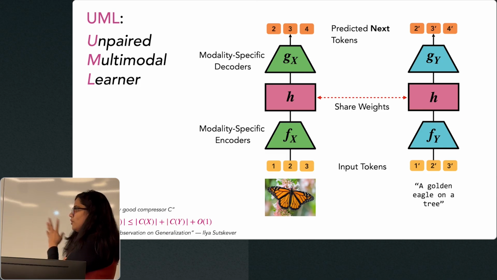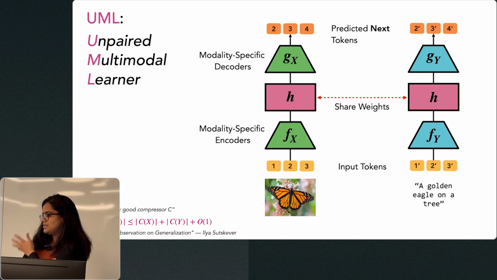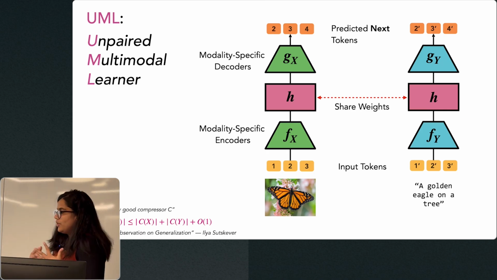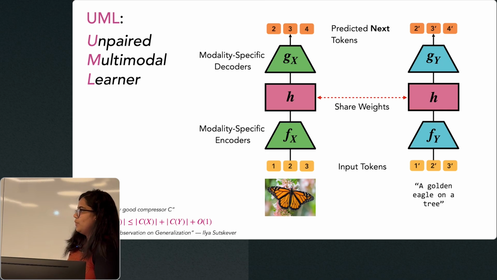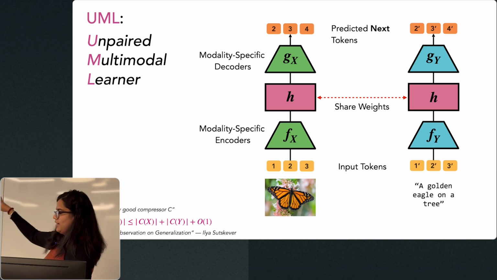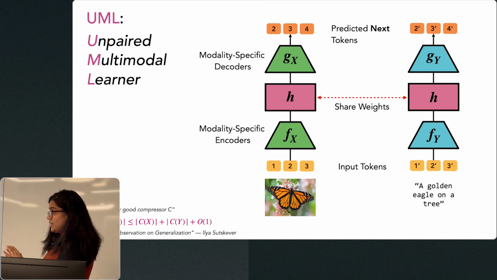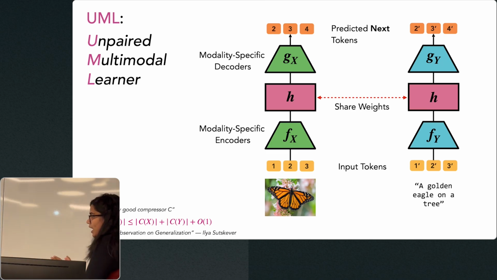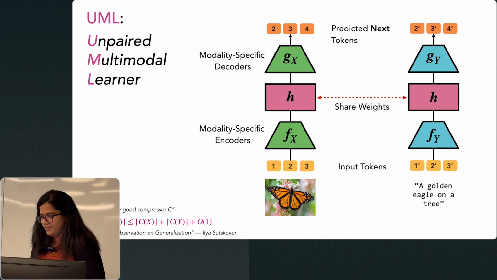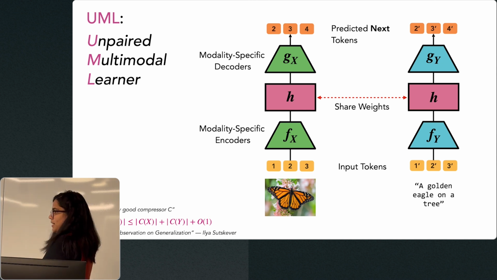Now we want to take all these theoretical insights and convert them into a very simple algorithm without forcing any sort of extensive inductive biases. We just want the model to automatically figure out when the data is useful, and if it is useful, it just extracts useful information from it. And that is the idea of the algorithm here. It's extremely simple. So say you have this image on the left, a butterfly, and you have some unpaired text data. I'm picking up one sample from that text data, which talks about an eagle.